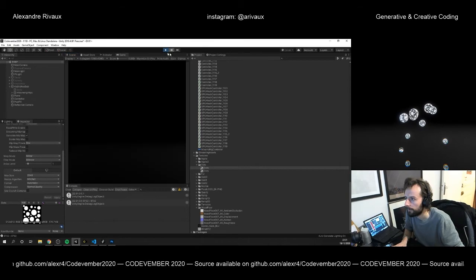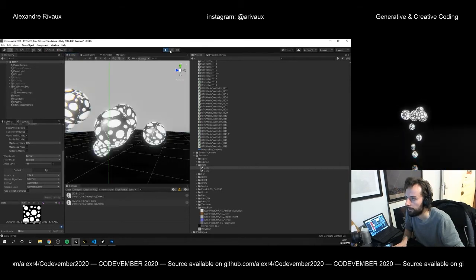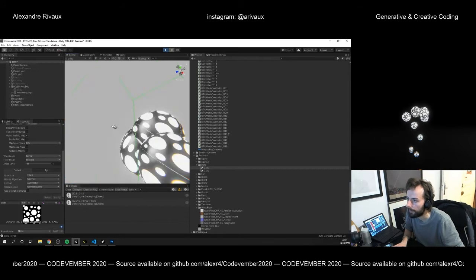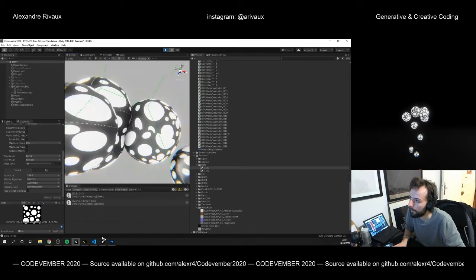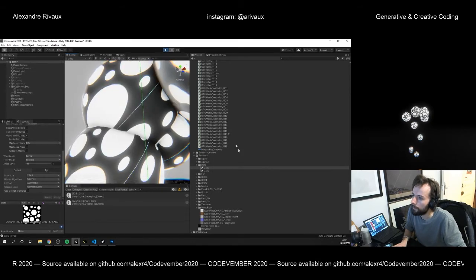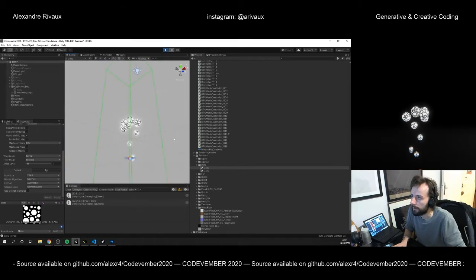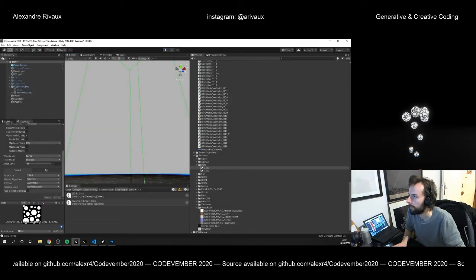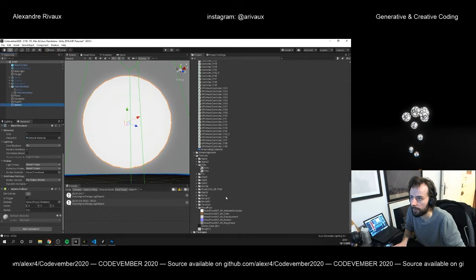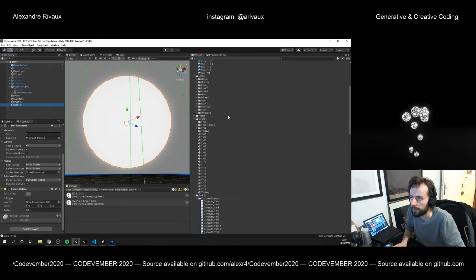Also, we might have a stretching problem somewhere, I think. Where is our sphere? So let's go back to Unity, create a simple sphere and put our shader on it, and let's see.